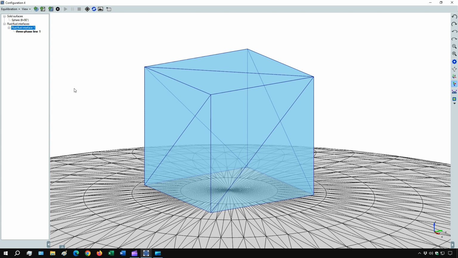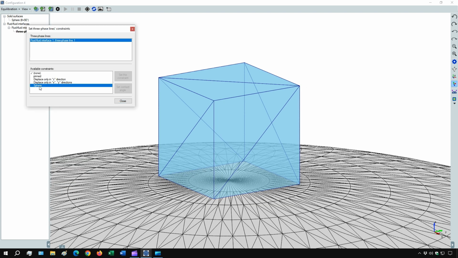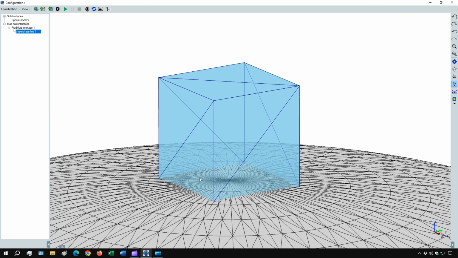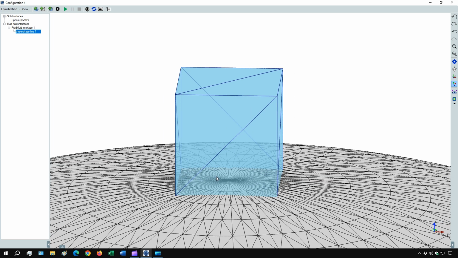This time, when we set the solid sphere as the constraint for the droplet's boundary, we obtain an initial shape for the droplet that has a volume of roughly 0.001 cubic microns.